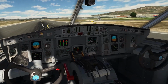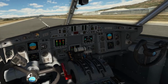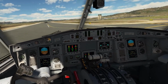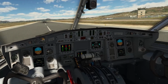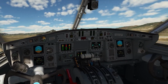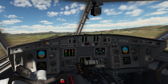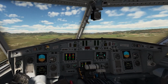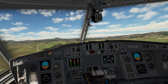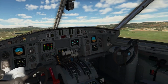So, I know that the engine isn't any different, but maybe there's a little bit more to the aircraft itself, I'm not sure, but it felt more weighty, especially when coming in for a landing as it was slowing down. It definitely had that more sluggish, slow to react feeling. And in different phases of flight, it felt different, which is really good. You don't feel that in all the default aircraft.